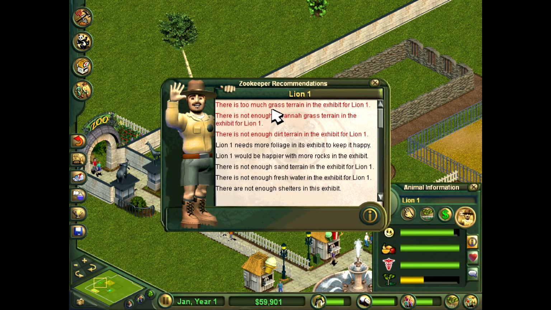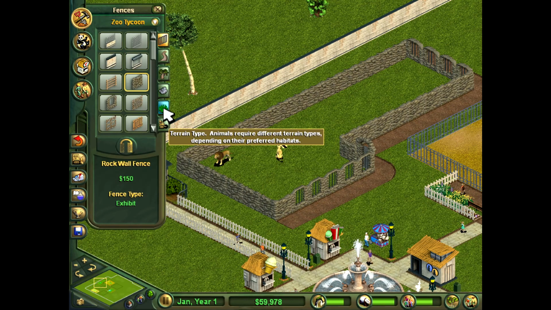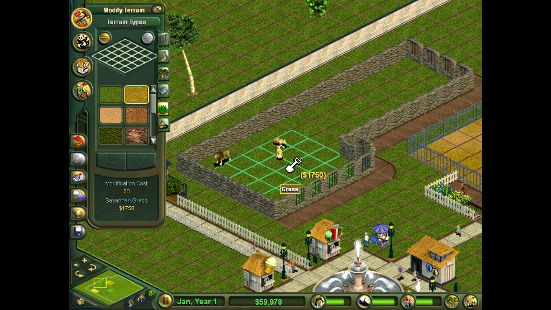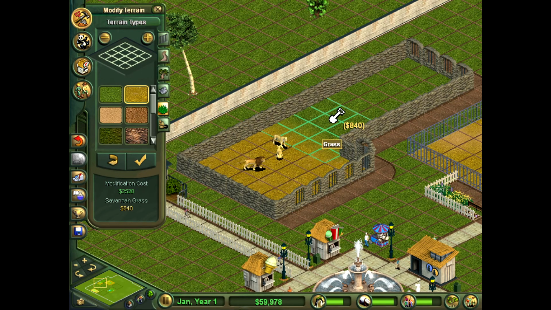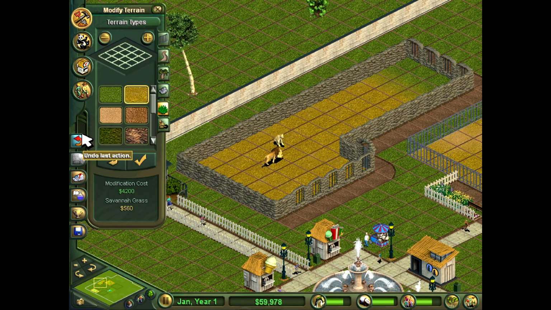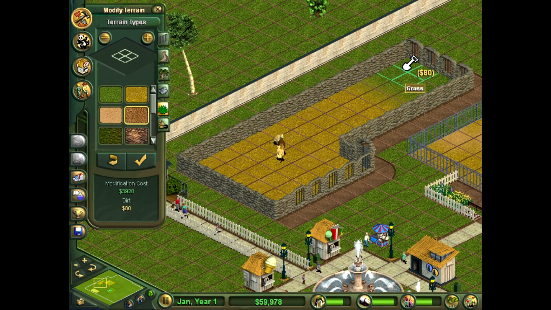Yep. Too much grass, not enough savanna, not enough dirt. They're mostly a savanna creature, so we're going to go ahead and give them some savanna grass. We're going to give them a lot. Okay, so that's about it for that. We'll undo that last one, and we'll put in some dirt. Okay, they didn't like that.